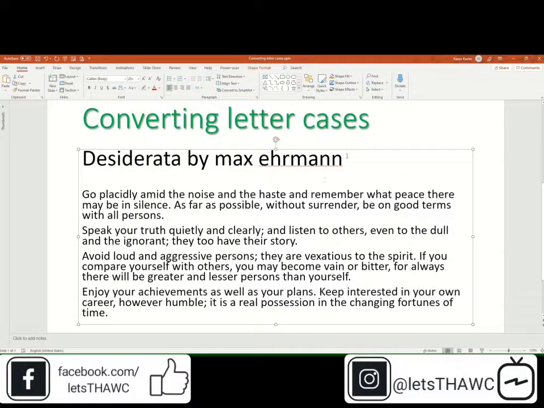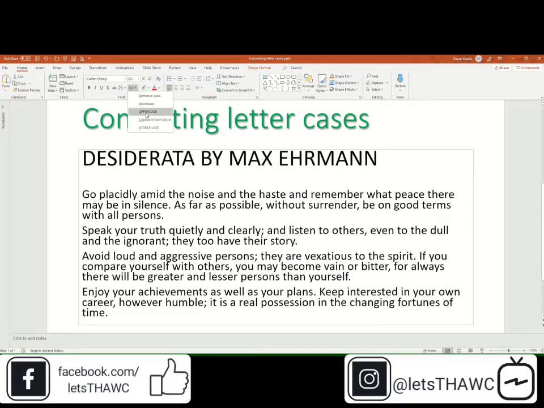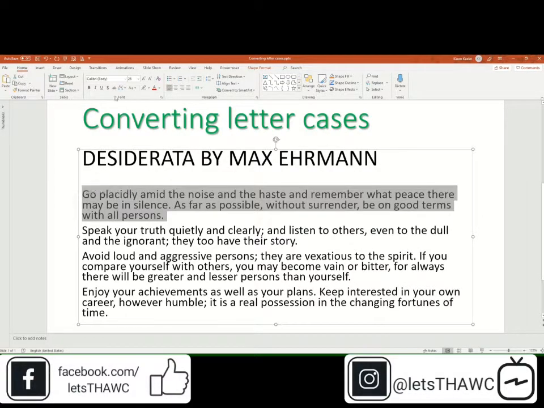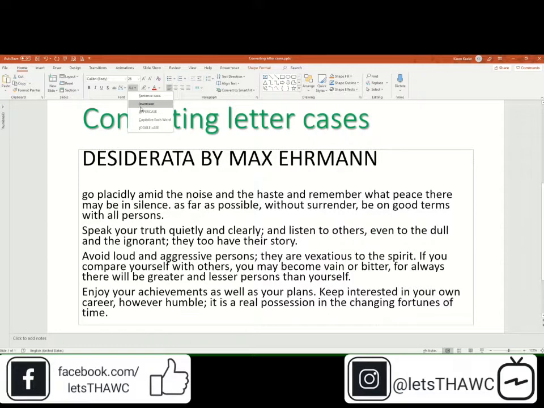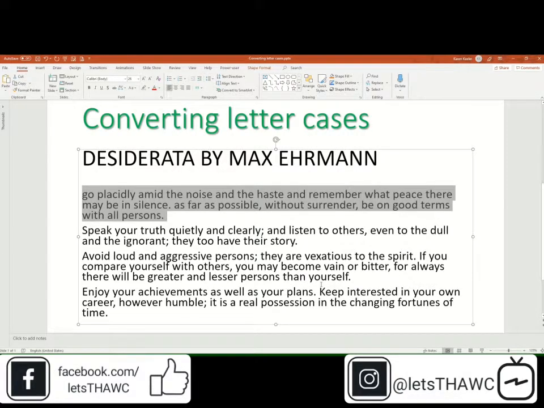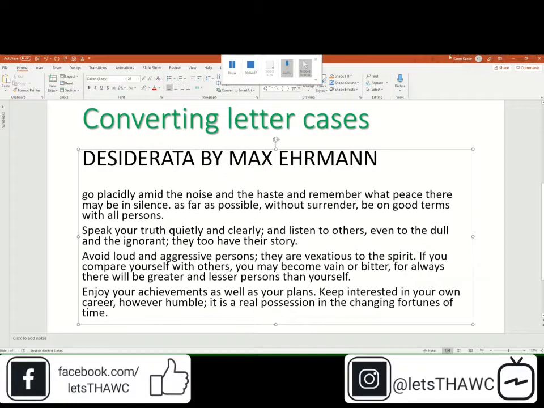You can also choose or highlight words or sentences or paragraphs inside the text box. So like in this case, I just highlighted the byline, so I will turn this into uppercase, and then the first paragraph I'll turn into, let's say, lowercase. So that's how you change the cases per paragraph, or based on the highlighted word that you choose in the text box. So that's the one for PowerPoint.